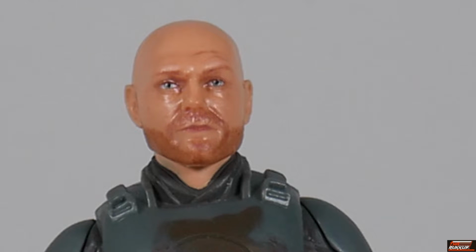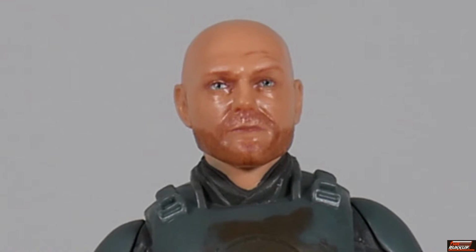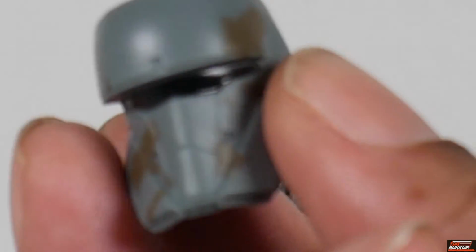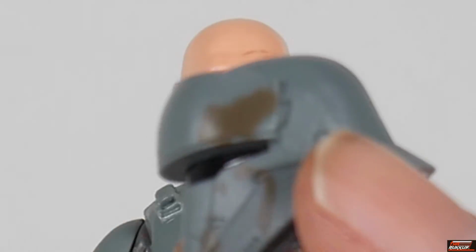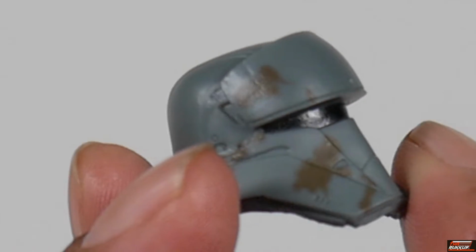Not this time. This time we actually get a removable mask. Let me get him centered right there. And let's put this in front of his face so you can see it. The helmet, like I said, is removable, and you see the dirt that I was talking about, the dirt paint apps. Oh, there he goes. We're not changing that out.